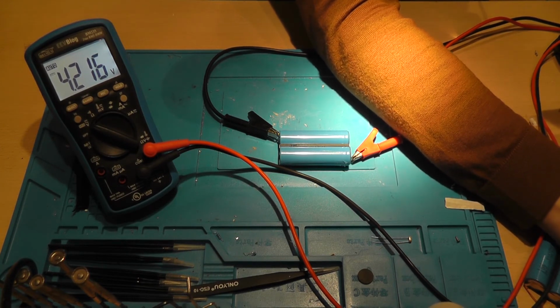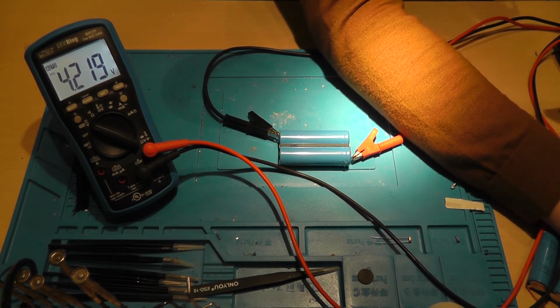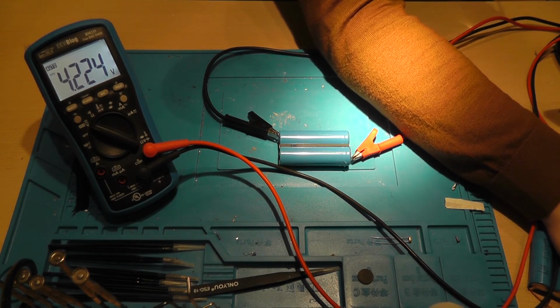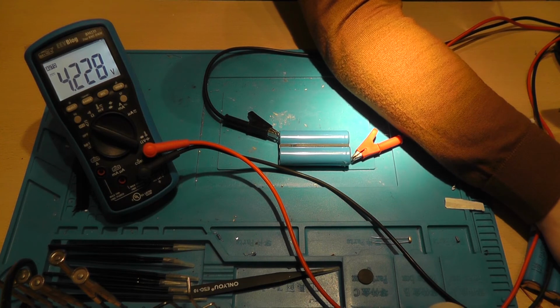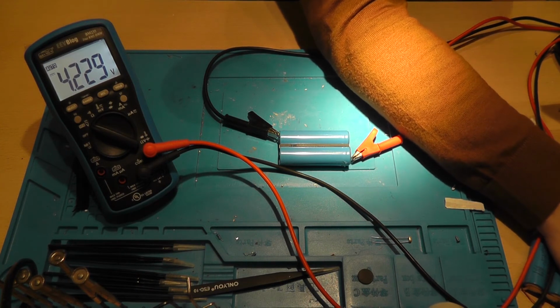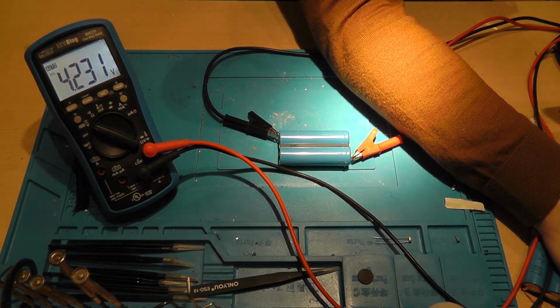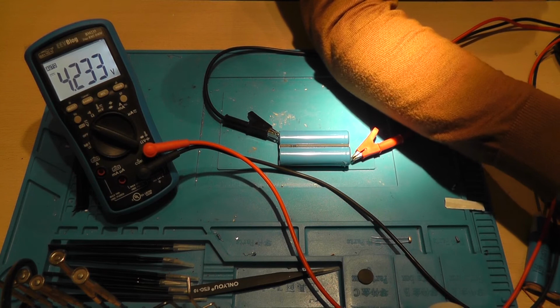Now when you have switched off the output like this, the positive and the negative wires are fully disconnected from the power supply. This is a double pole, double throw switch, so it means that they're both fully disconnected from the power supply. That's a really good thing, because now you can ensure that your power supply is isolated from the output. But back to the battery charging.